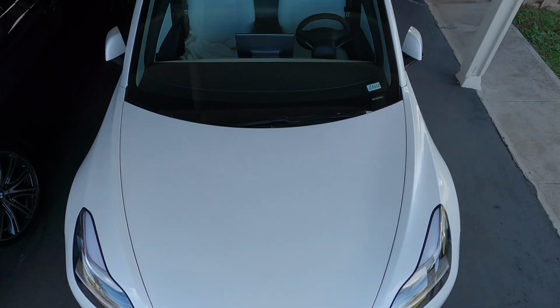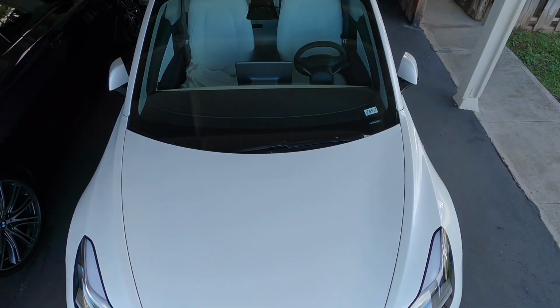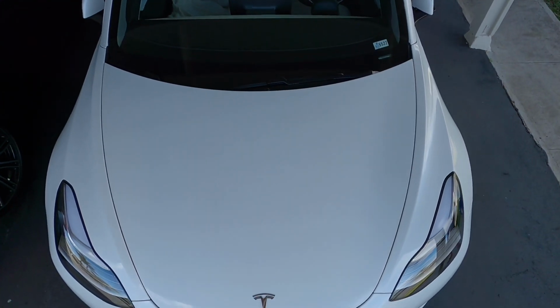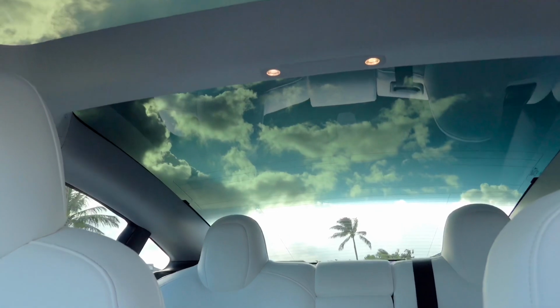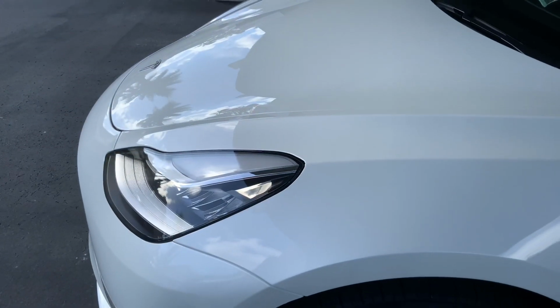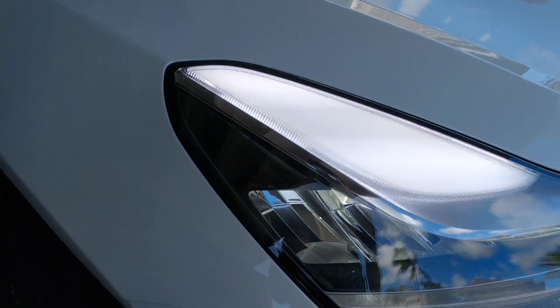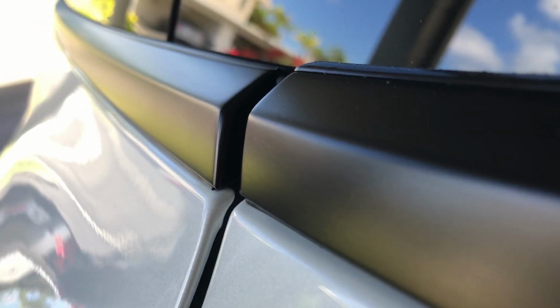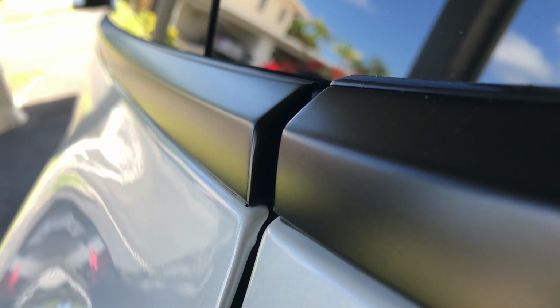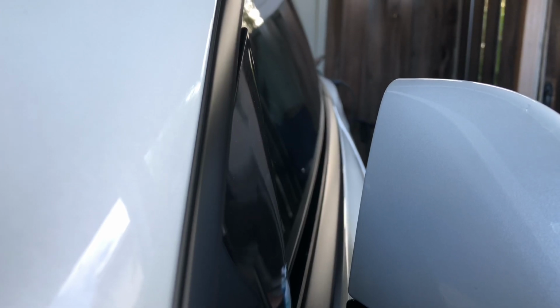The first point that I wanted to go over is quality control. Now, as you may have heard already, Tesla isn't exactly known for excellent quality when it comes to their paint or their panels. I've personally lucked out a little bit with the paint on my car, as there weren't any major defects or areas that were clearly buffed out when I got my Model 3 paint corrected. But this was one of my main worries before making a purchase, as I read about and saw so many horror stories of huge panel gaps and even unpainted areas on certain panels upon delivery. But I do think that overall the quality of the Model 3s and Ys has drastically improved due to manufacturing being streamlined on their production line.